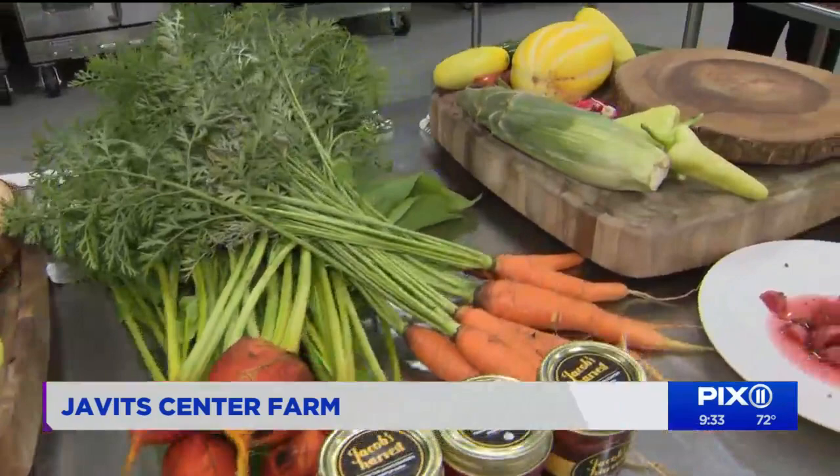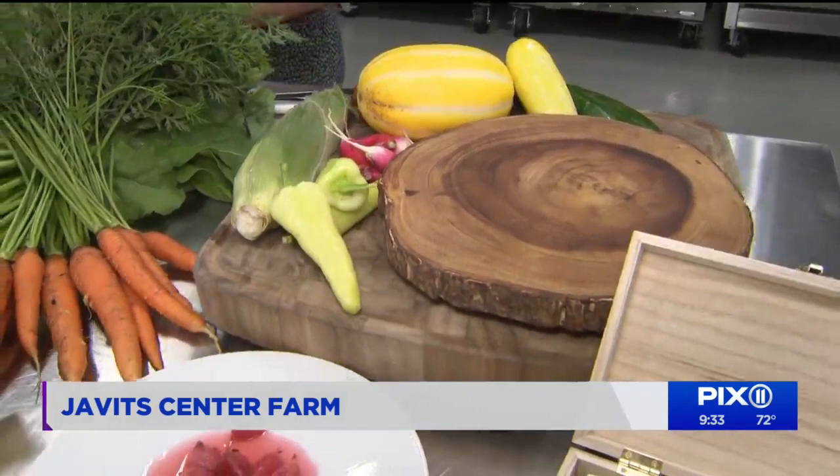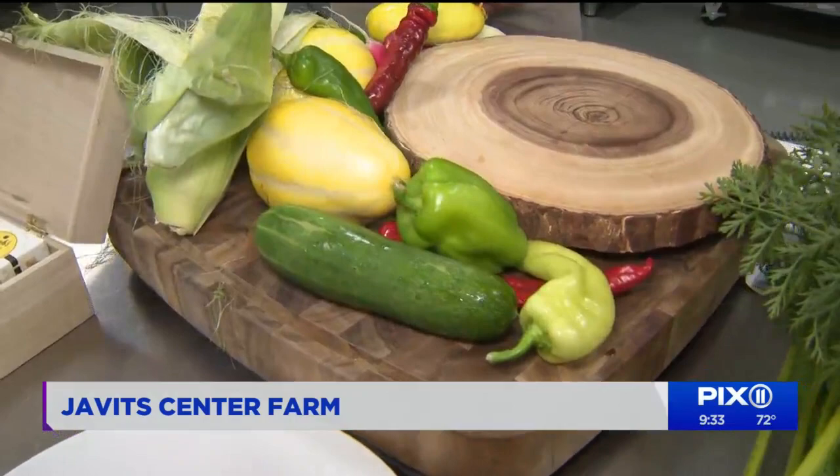So tell us about that farm. It's another piece of our sustainability journey, which is to be a model of sustainability for green buildings across New York State and for the events industry. So 25 to 50 crops are out there — 40,000 pounds of produce per year. We like to say that we can grow anything from arugula to zucchini. If it grows here, we can customize that with our chefs and with Brooklyn Grange, our farmers.